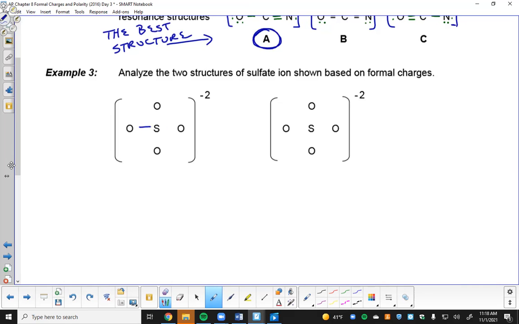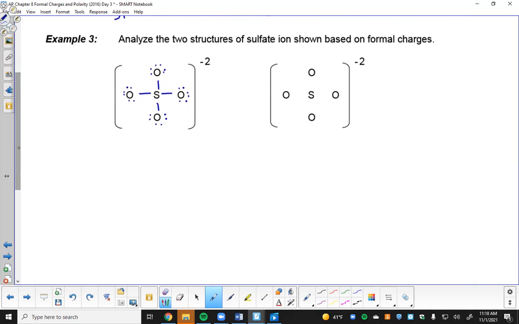Let's say you had this one. This is a standard that everybody would draw. Didn't know any better. Why wouldn't you? I mean, 32 electrons, give everybody an octet. Makes perfect sense to do it that way. And if I did the numbers on this one for the oxygen, we'd have six valence electrons that we bring in, six lone pair electrons, and then one half of the bonding electrons. I'm just going to say that's one. That would give us the negative one.